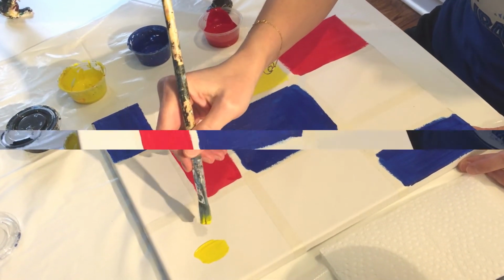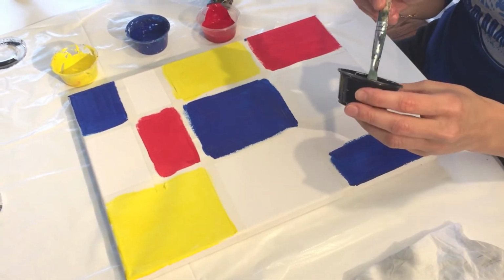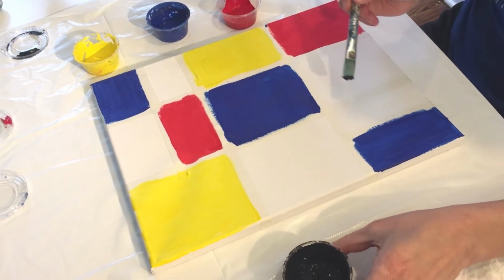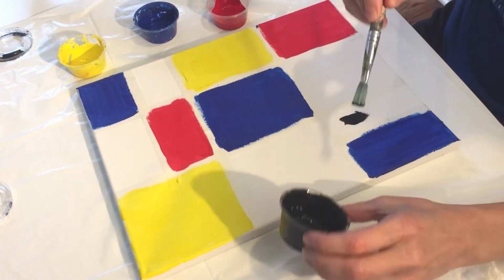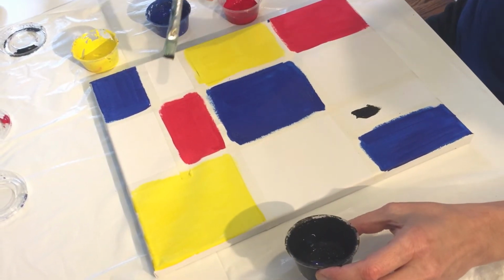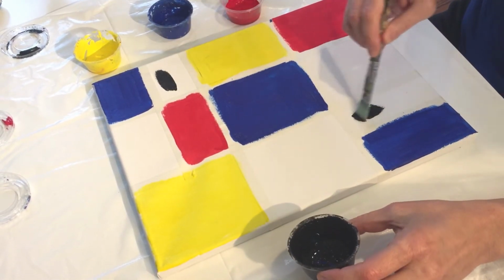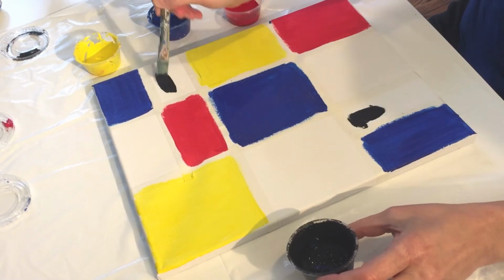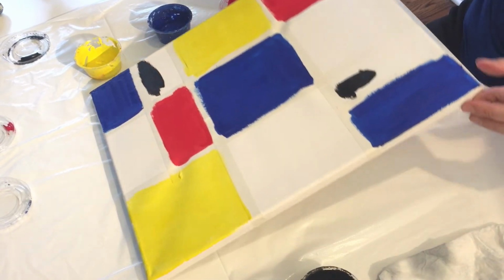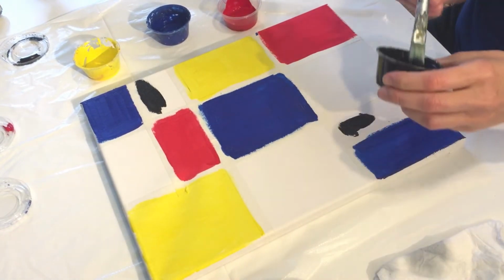yellow squares. Now we are going to paint our black squares, which is the last thing we are going to do with the squares, because after that we are going to remove the masking tapes you see over our canvas, and we'll be painting our lines. So I'm going to paint these two little squares in black. You can paint also the sides of your canvases if you like, in any color you like, which looks much fancier when you hang them on the wall.